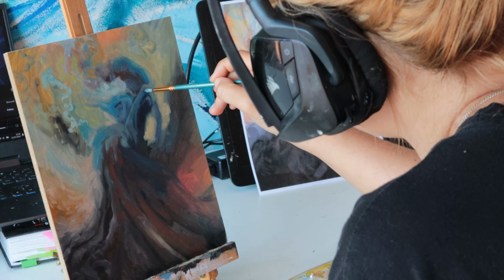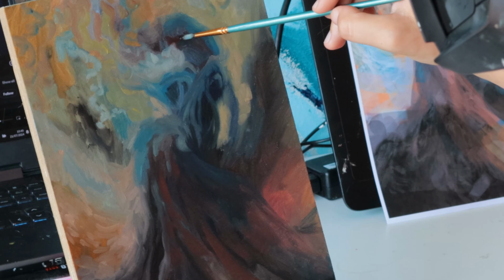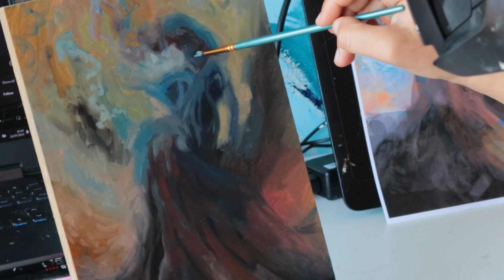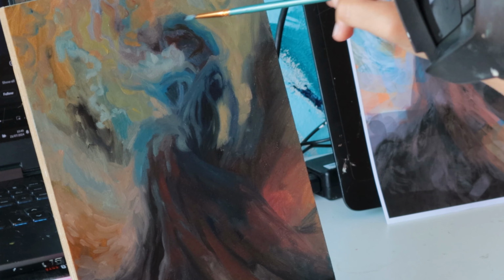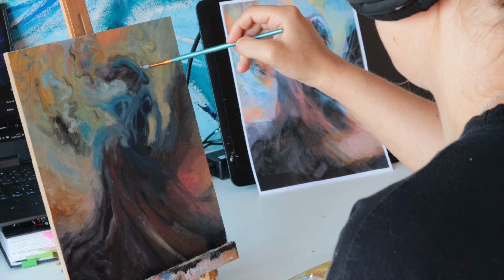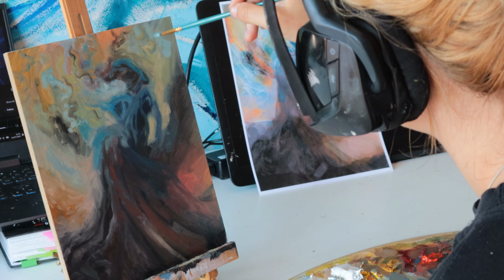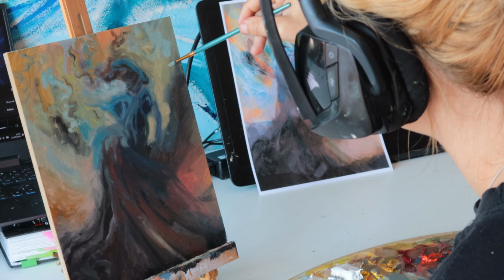Considering this is going on a bigger canvas, this is fine. I think once I figure out what to do with it, I'll be able to fully refine it, if that's the route I end up taking. So I just add a bit more texture, a bit more interest in the background.